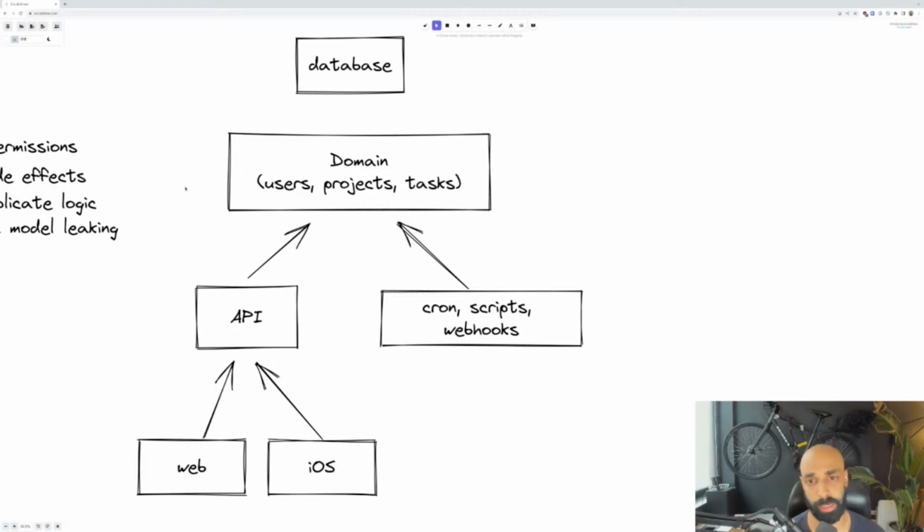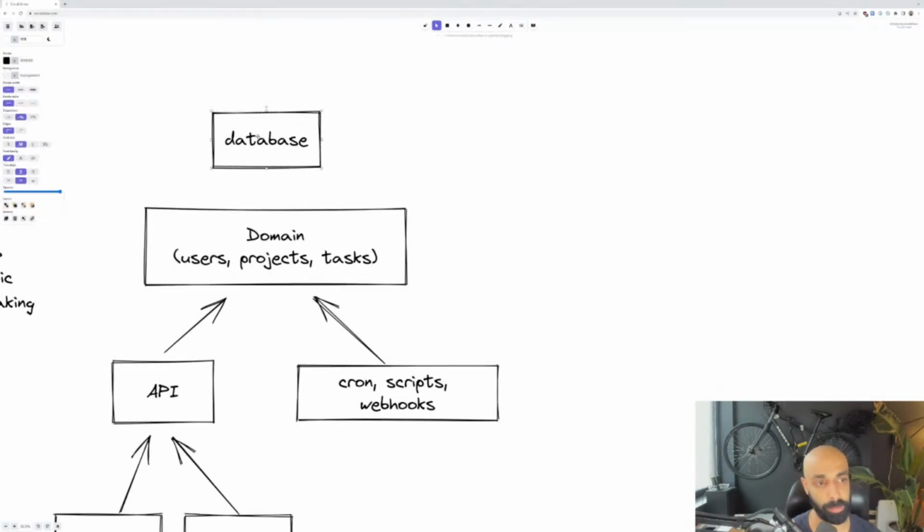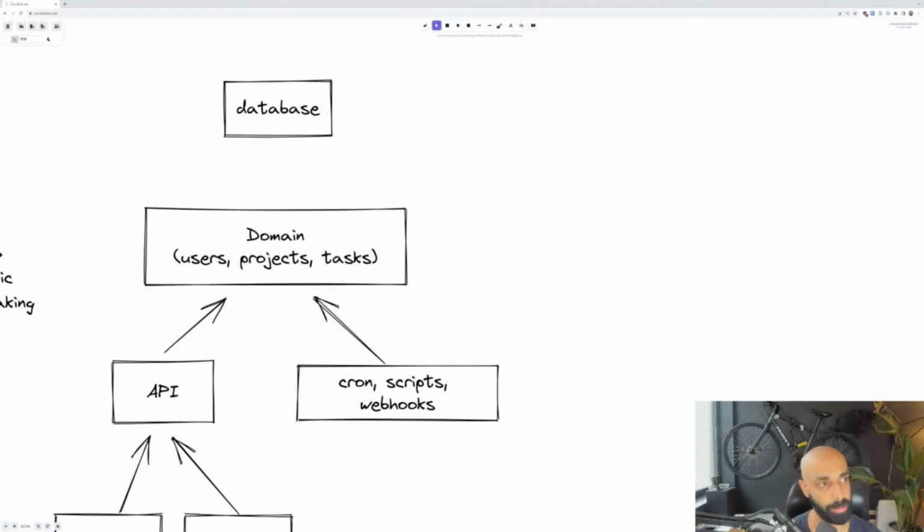This is a pure implementation of your business logic. It is not aware that it's running in a serverless context. It's not aware that it's using GraphQL. It's not aware that it's using a REST API. It needs to be the bare minimum to execute different actions in your business. This will take care of talking to the database and storing your data in different ways and then retrieving it.